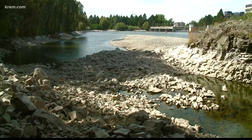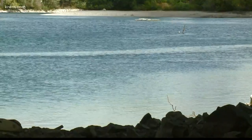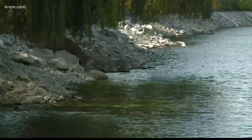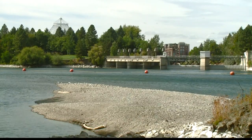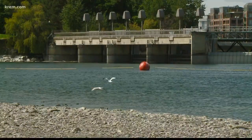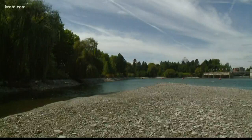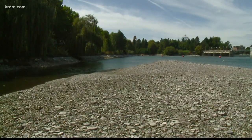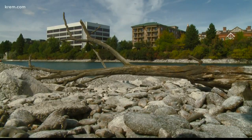For the past week and a half, the Spokane River under the Division Street Bridge and about four miles east has been a lot lower than normal for this time of year — but no cause for concern. Avista workers are working on the other side of this gate for a maintenance project on one of the dams. In order to create safe working conditions for them, they had to reduce some of the pressure off of the spill gate, so they ran the water down a bit. They increased the amount of flow that goes through their powerhouse, meaning they pulled more of the river into the powerhouse before it got to this section.